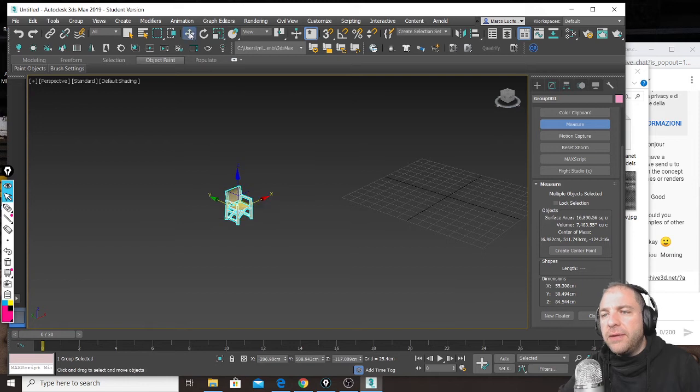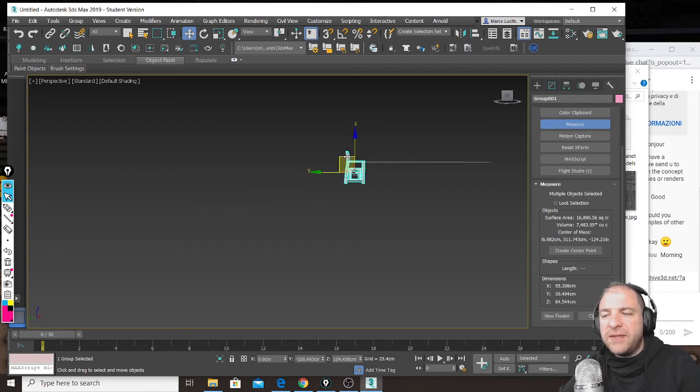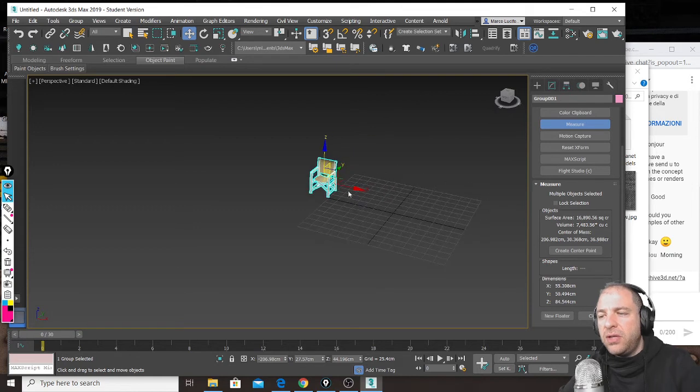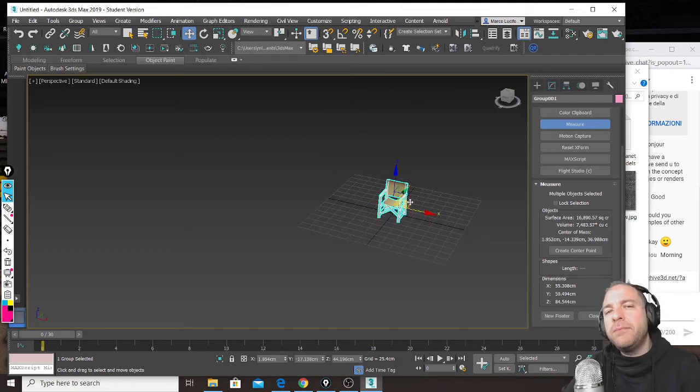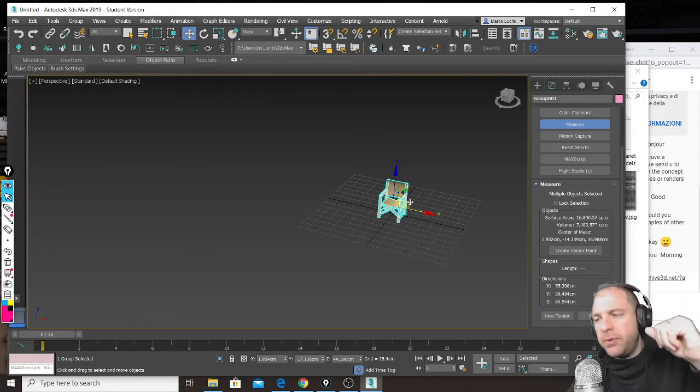But the only thing that we have to do then is simply to place our object into the right position, because most of the time when we import an object and we scale it, it happens that our object is also scaled and moved up, or scaled and moved down.